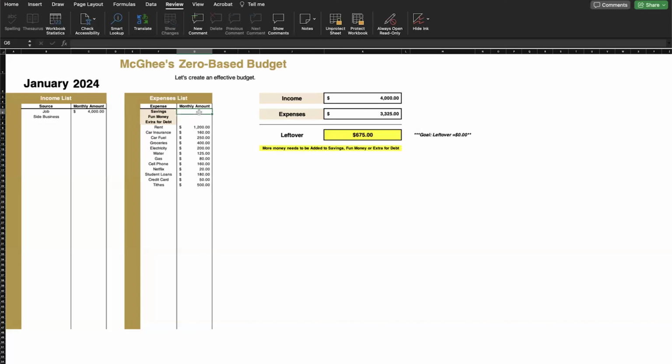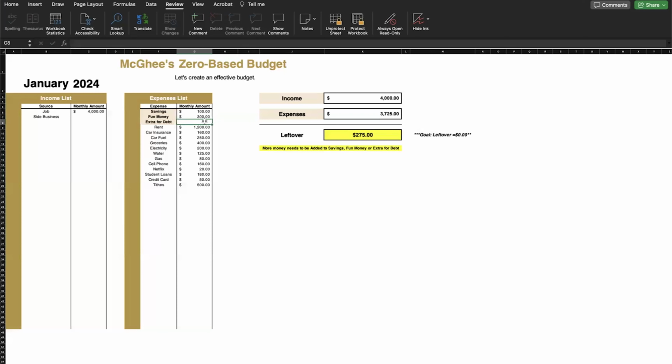First things first, we're going to pay ourselves. So we're going to save $100 a month. There we are. All right, next, we are going to make sure that we do not get lost in not taking care of ourselves, not being able to have extra money to reward ourselves. So, say for fun money, we have $575 left. So, we're going to spend, let's see, $300 a month. All right, now we have $275 left.